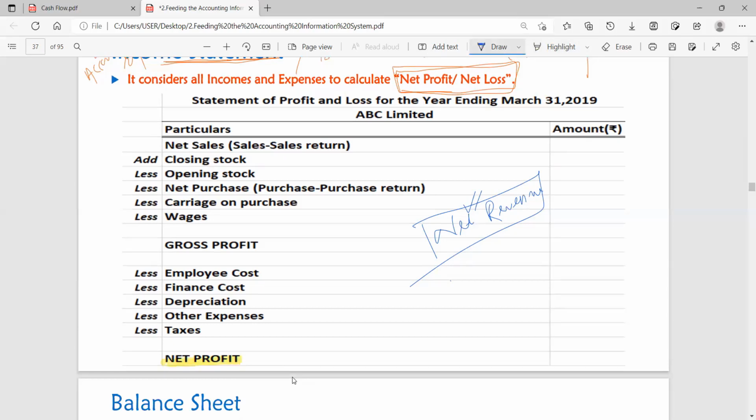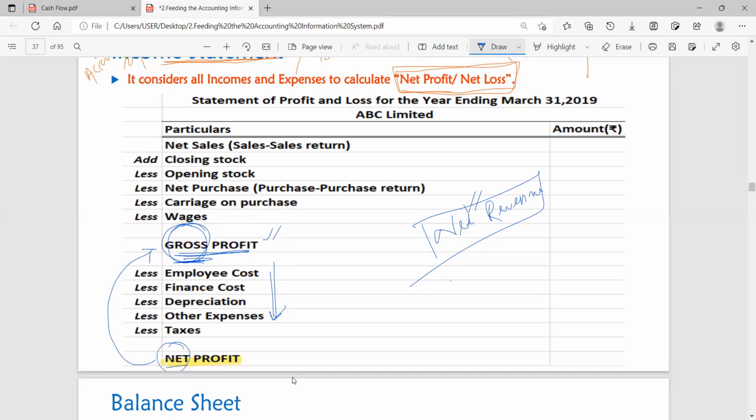Before we arrive at the net profit, there is also another level of profit which is calculated, and we call it gross profit. Gross profit is a little crude profit. Crude in the sense it is not absolutely refined. It is not absolutely the net, because after adjustment of all expenses we are not getting this. Still, there are certain expenses, like you see here, that we minus from this gross profit. So gross profit is a crude form of the profit. The absolutely refined form of the profit is called the net profit.